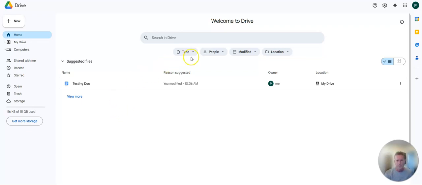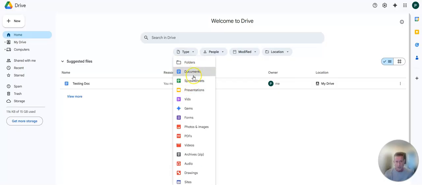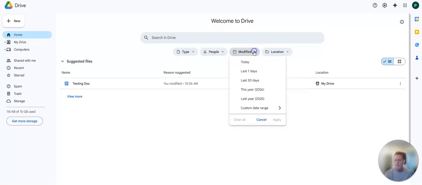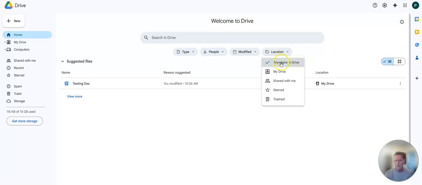And so up here, you can see that once you have a lot of files, you have the ability to search by type. See, this lists all of the main programs. You can search by people. So if you've shared it out with people, see, here's my email address, like modified, which is basically when was it modified, and then location. Again, there's Google Drive and a couple other options here that you can sort by. So anyway, that's kind of it in a nutshell. Just a very top level of file storage within Google Drive.